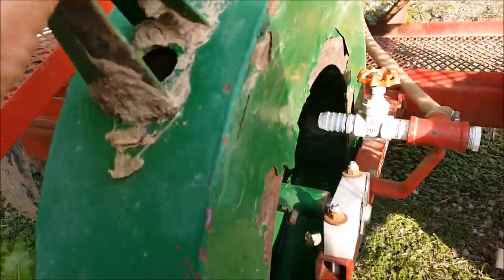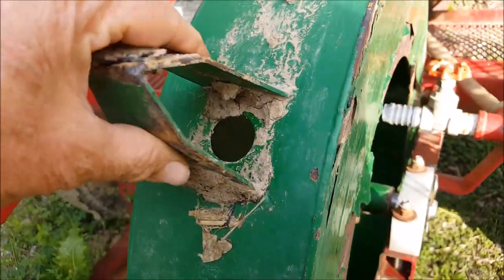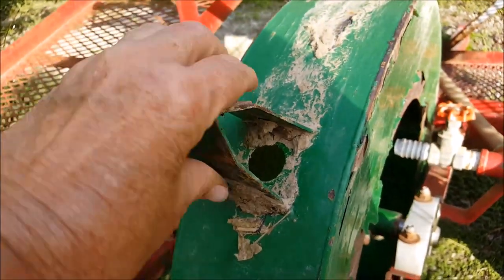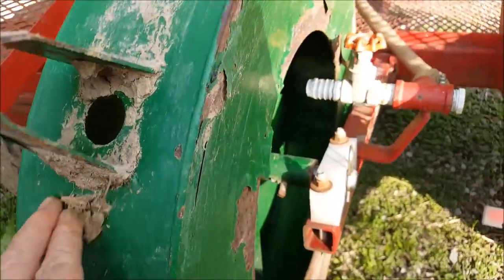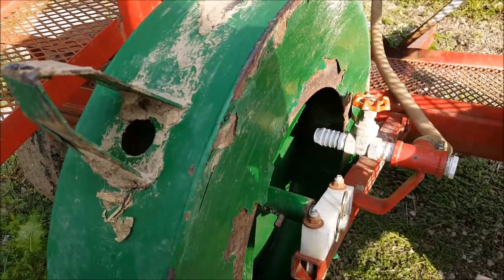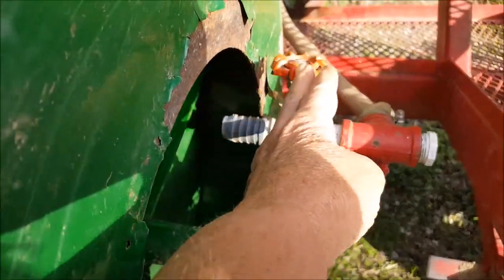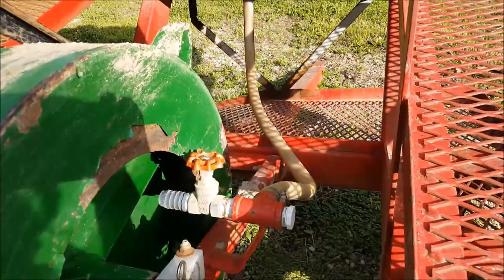It has holes in there and these bent metal things that poke a hole in the plastic, and then water runs out of the hole here and it just rolls along down the row of the plastic, poking holes and dumping water into it. And this is the source of the water here. Comes out of the tank.